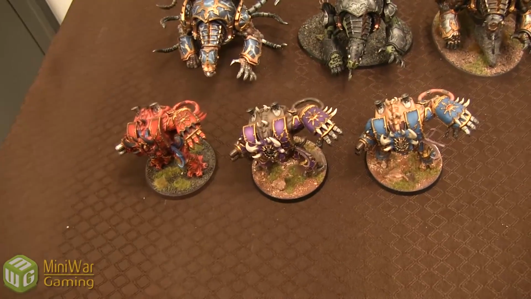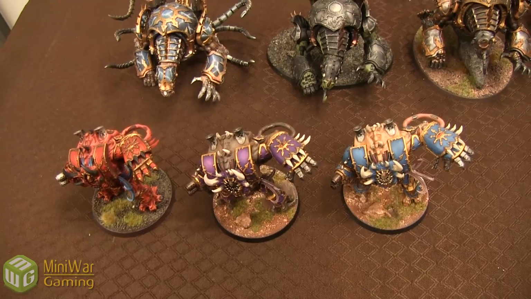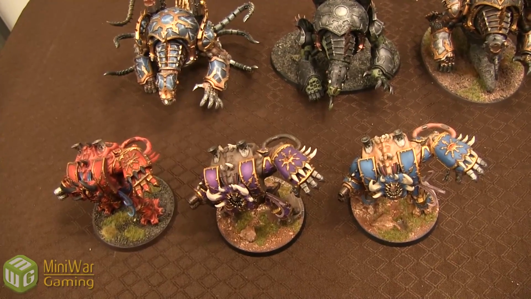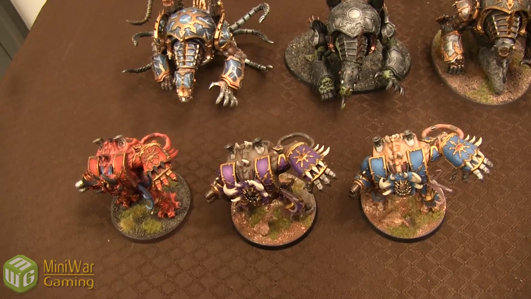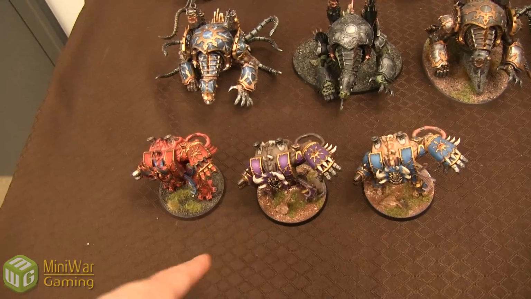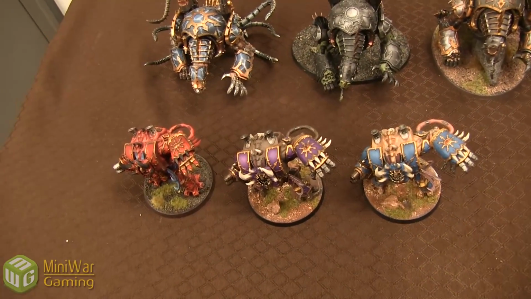Then we have a Mayhem Pack. These are 3 Helbrutes. This is a formation. The Mayhem Pack includes special rules, which are It Will Not Die for those walkers. And then we have Mayhem of the Maelstrom. So what that does, starts these guys in reserve, and when I make a reserve roll, I roll it for the entire formation, not just one each.